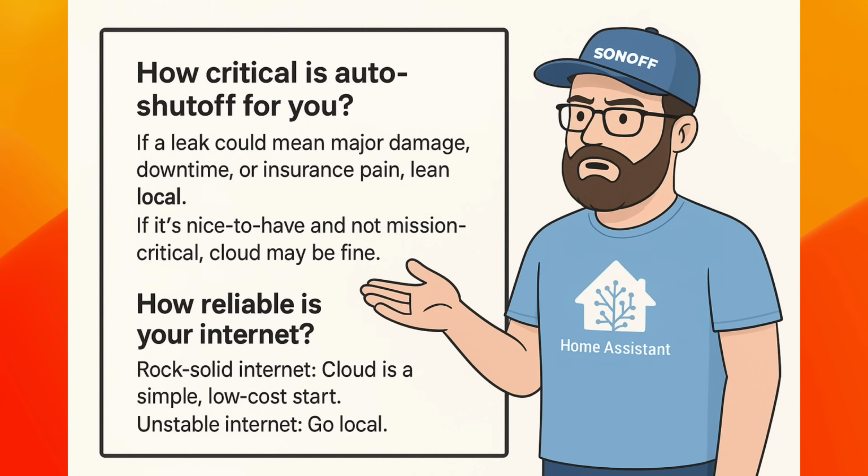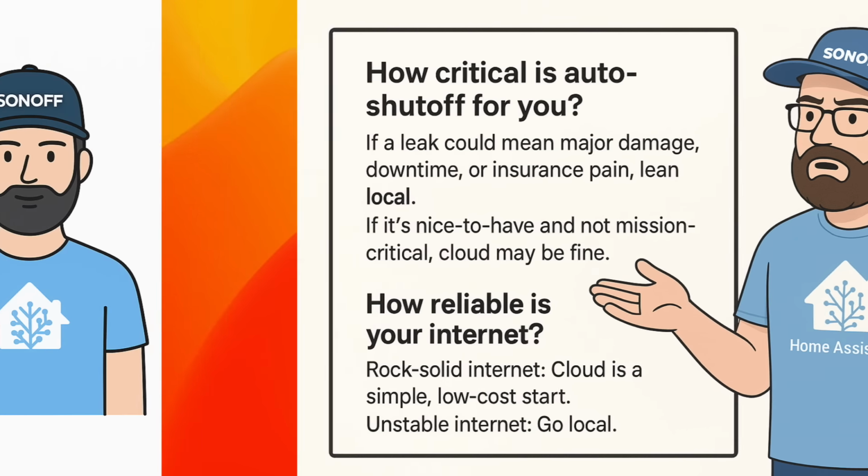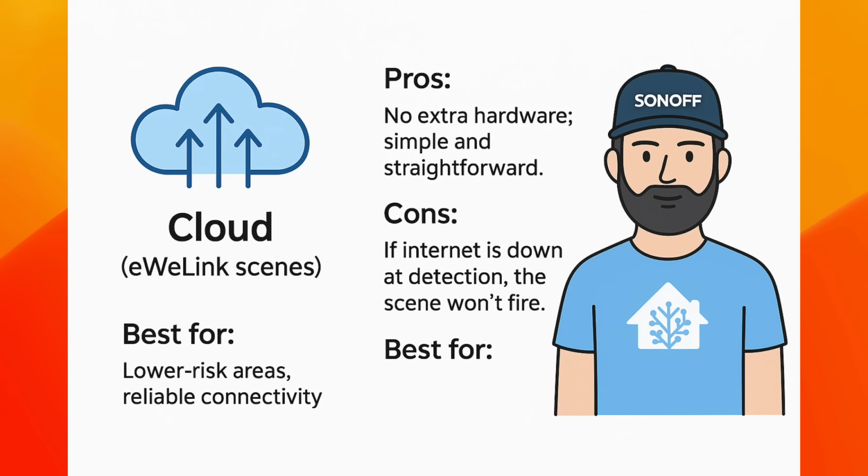Factors to consider. How critical is auto shutoff for you? If a leak could mean major damage, downtime, or insurance pain, lean local. If it's a nice to have, not mission critical, cloud may be fine. How reliable is your internet? Rock solid internet? Cloud is simple, a low cost start. Unstable internet? Go local.